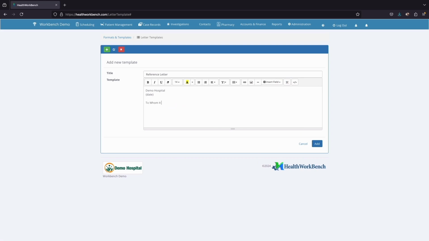To whom it may concern. This letter is written in reference to. Then here we insert the patient's name.